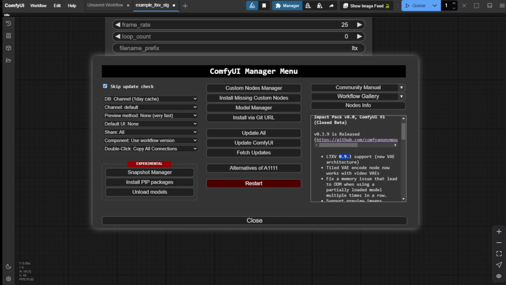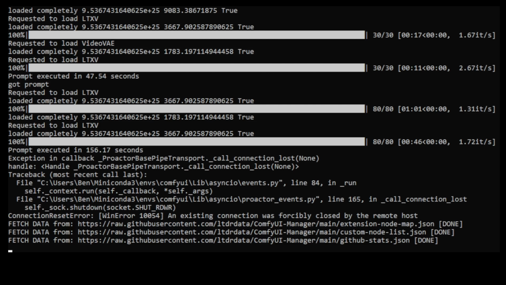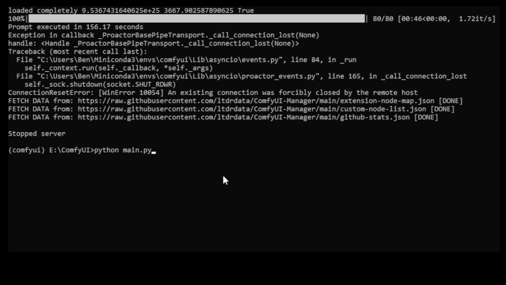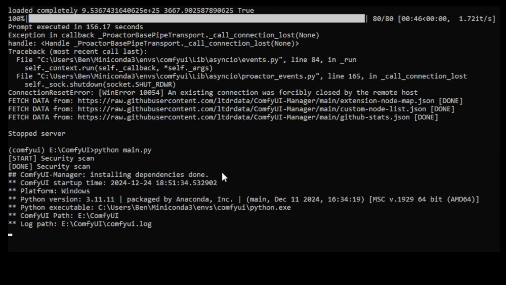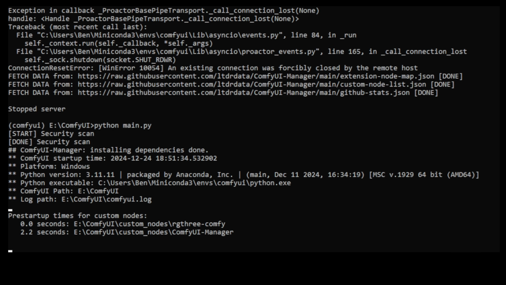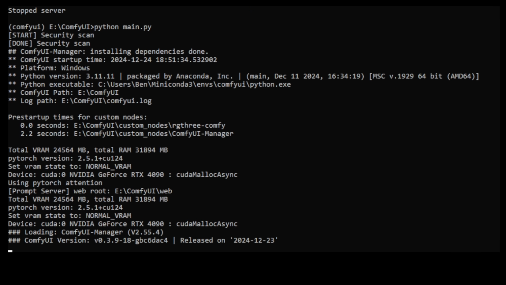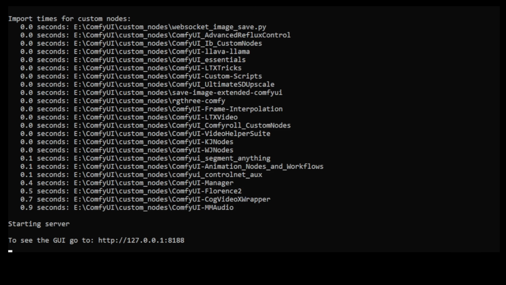So I did the update through the ComfyUI Manager. Just click the Update ComfyUI button right here, and then turn it off, restart ComfyUI, or manually turn everything off from the command prompt window, like you press Control-C in Windows, and then it will stop the server. And right here, I can restart my ComfyUI just by typing python main.py, and it will start it again.